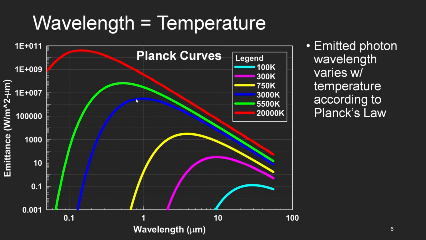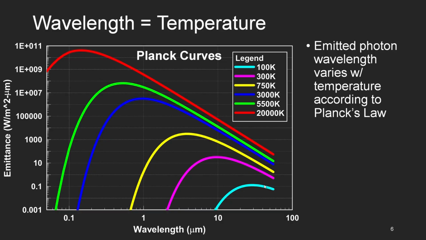Coming closer to home, hot metal from, say, an aircraft exhaust, my professional area of interest, emits mostly in the short and midwave bands. An object around room temperature, including everyone watching this video right now, emits light mostly in the long wave infrared band. Finally, objects that are really cold, say, for example, interstellar gas and dust, have their peak emittance in the far infrared part of the spectrum.